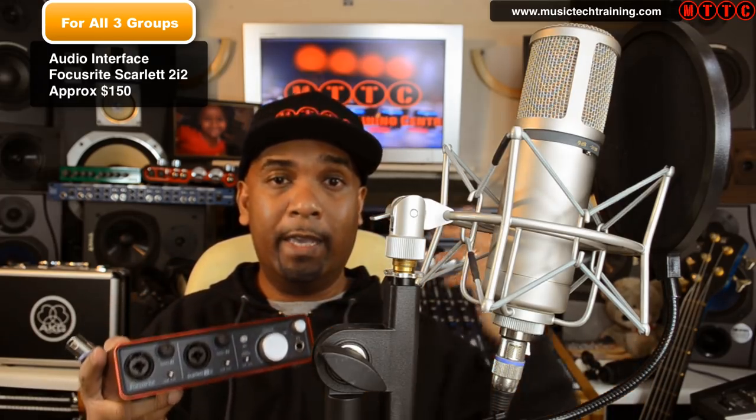So far we've got our pop filter, condenser microphone, microphone stand, and our XLR cable. Now the other end of the XLR cable needs to go into a device like this — this is what's known as an audio interface. This particular one is made by Focusrite and it's the Scarlett 2i2. It converts sound or audio into a format that can be read or interpreted by your computer. Focusrite have a fantastic range of audio interfaces and I have used these with my students — I know they work really well.